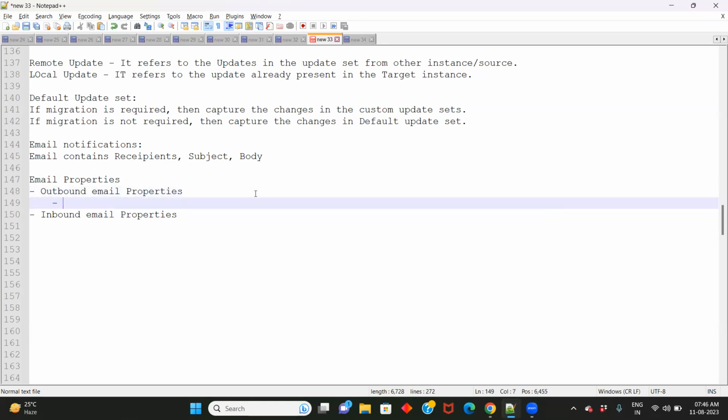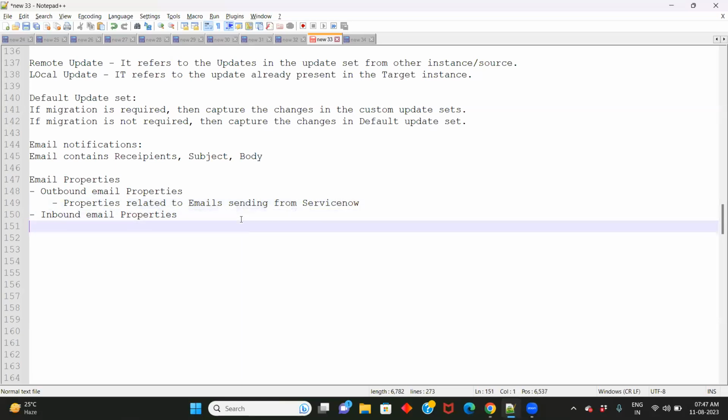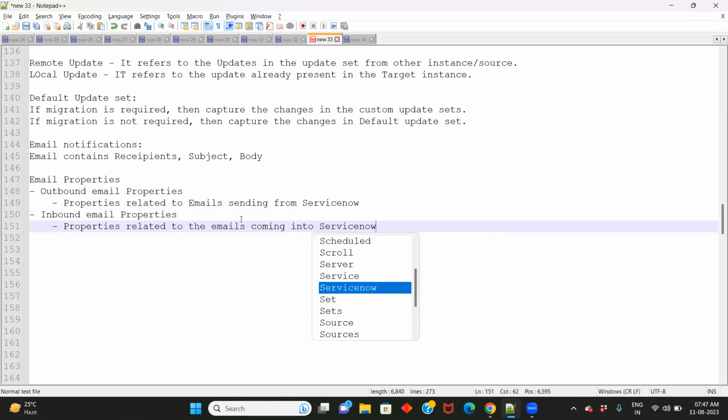Getting it? Outbound email properties means properties related to emails sending from ServiceNow. Inbound email properties means properties related to the emails coming into ServiceNow. You should understand the reference here.